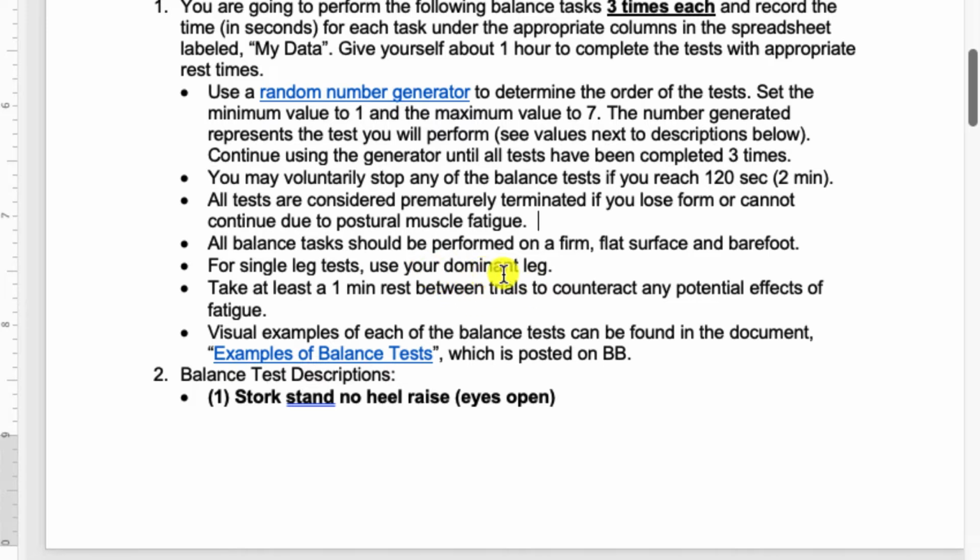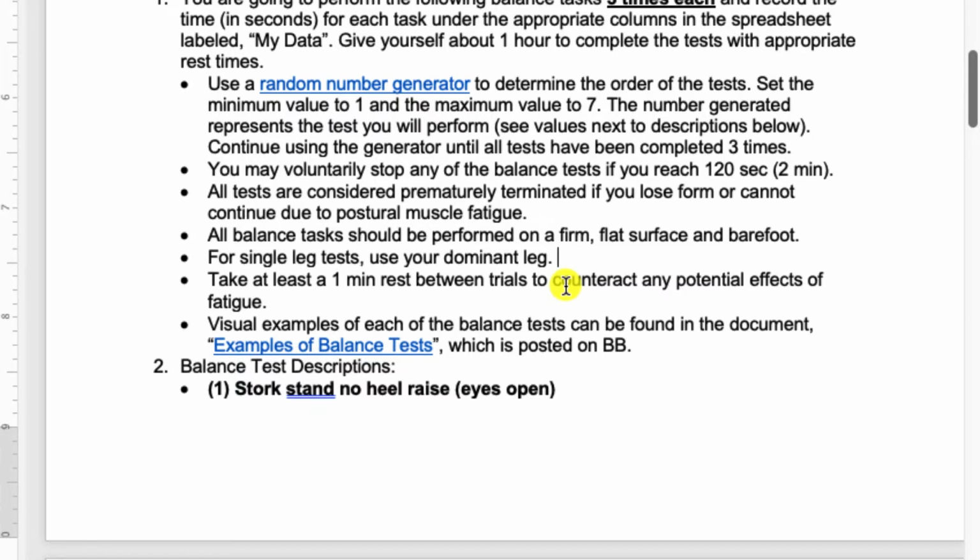All of the balance tasks should be performed on a firm, flat surface as well as barefoot. And then for single leg tasks, you're going to use your dominant leg. There are only 2 tests out of the 7 that are not single leg tasks. So if that gives you an idea about the fatigue factor, take your 1-minute rest. You'll thank yourself later.